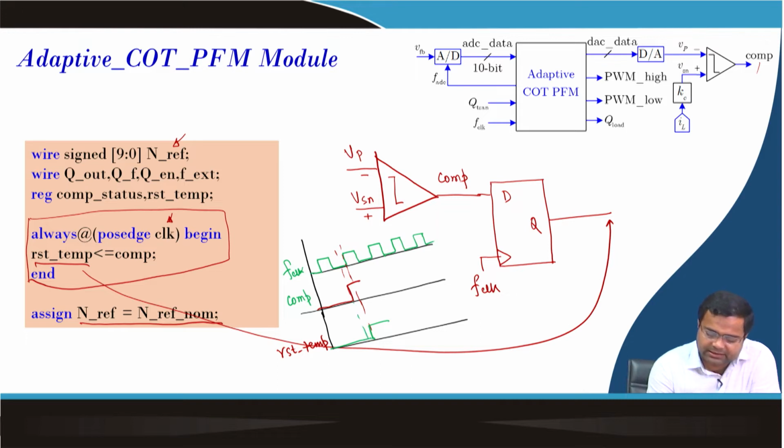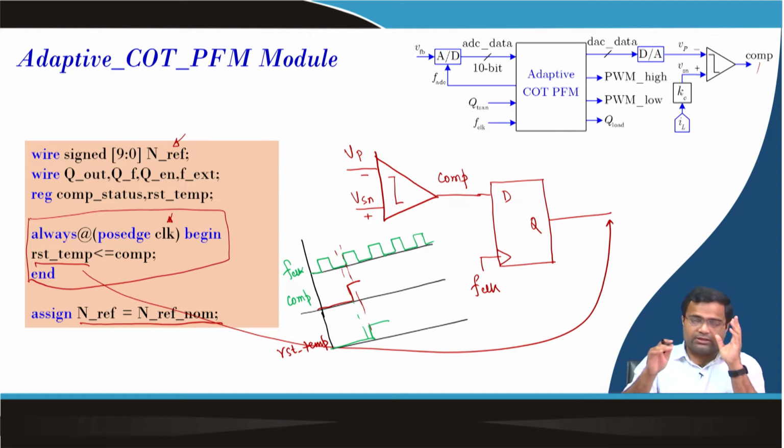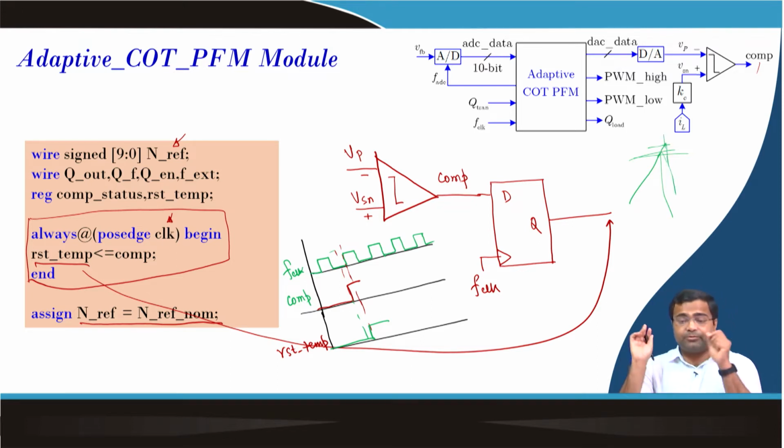So, that means there is a delay, and this delay can be up to a maximum of T clock, because there is a time period. So, this is basically a comparator operation, but with a clock synchronized. Due to this delay, because it is a clock synchronized comparator, sometimes your peak current can exceed the reference value, because you are not turning off the switch immediately; rather, due to this clock synchronized operation, you are taking action after some time. So, this may be a possibility.